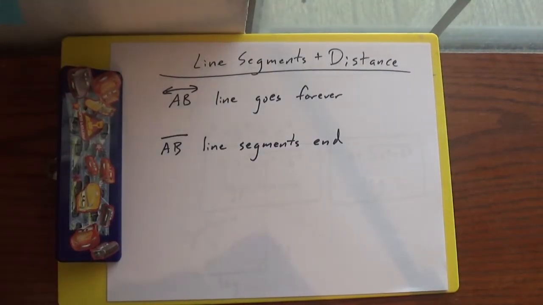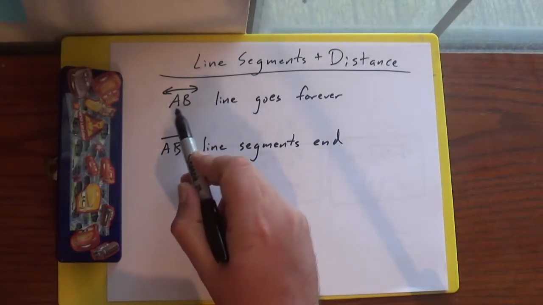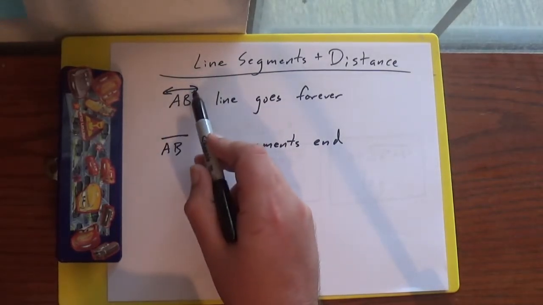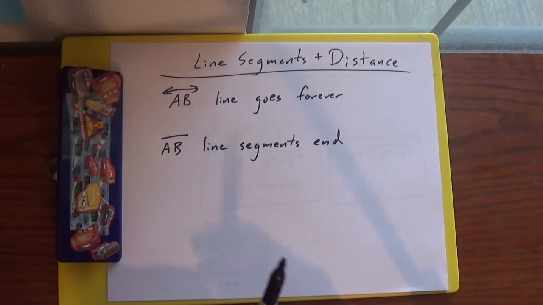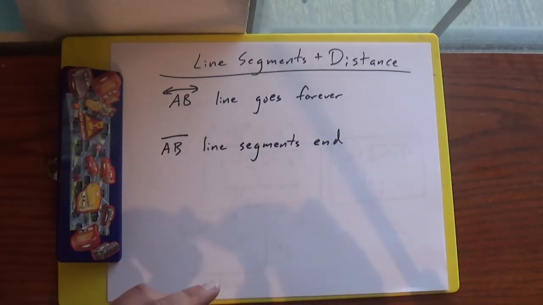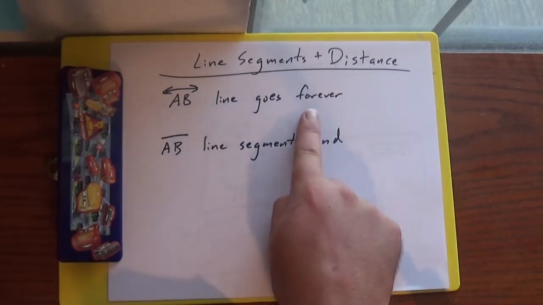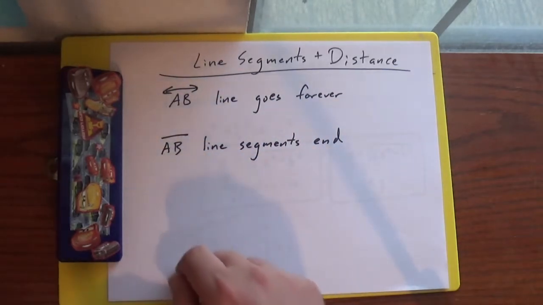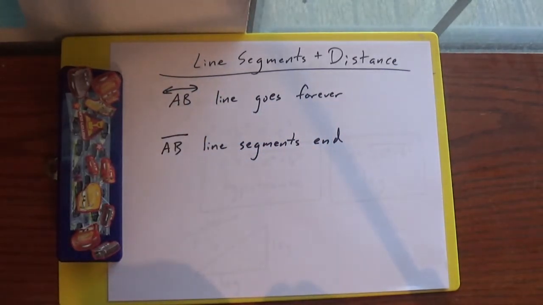Back to Lake Math. We're going to do line segments and distance this time. We already talked about a line. You just write the 2 points that are there, and you put a line with the arrows on there. Now, a line goes both directions forever. It keeps going that way, keeps going that way, so that's why it has the arrows.